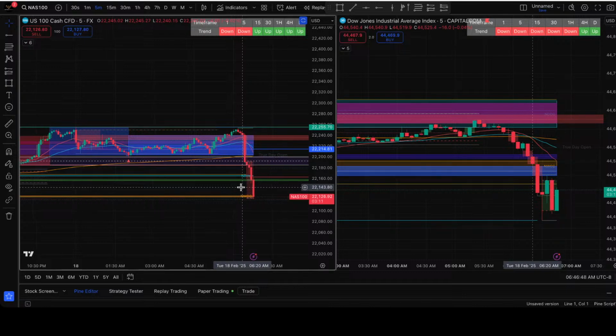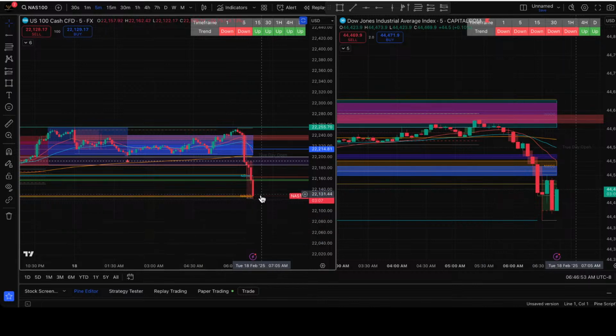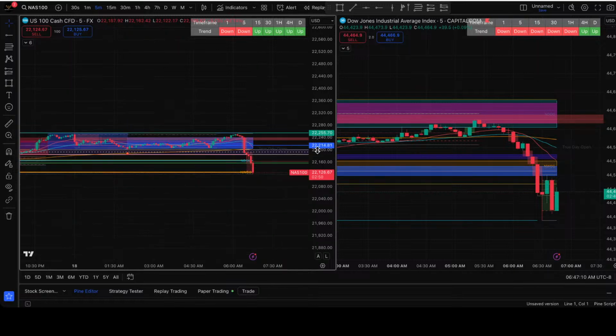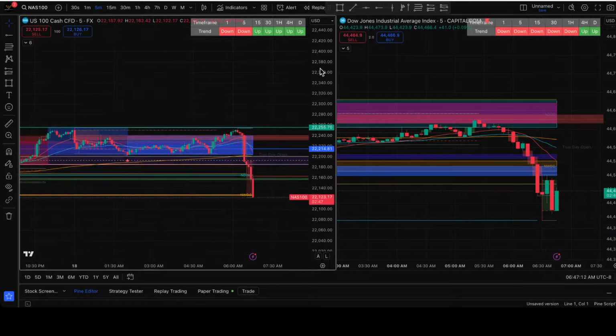So until I see a green fair value gap, this thing can keep dropping. Doesn't matter. They didn't catch us. So we're patiently watching, waiting for a green fair value gap. We've hit the NWOG now, the new week opening gap, another strong point. And as you can see, not too many other PD arrays under here.